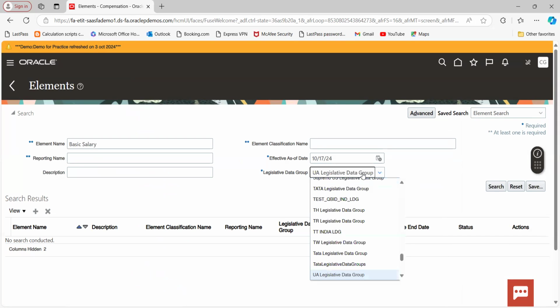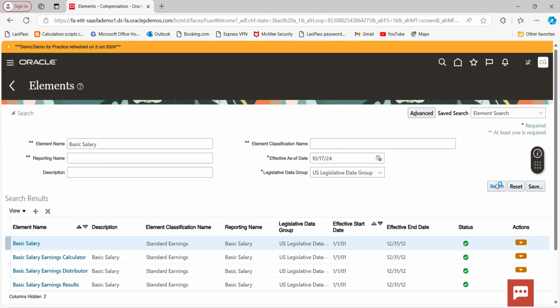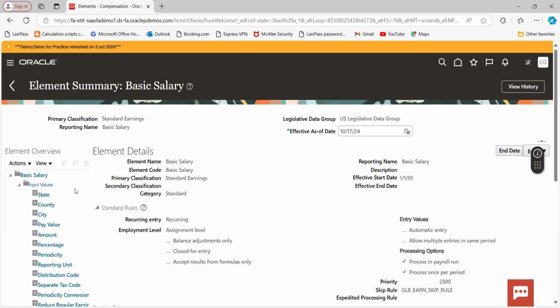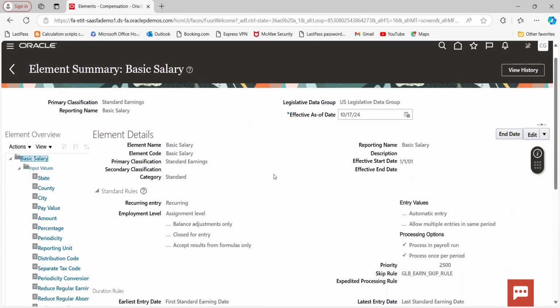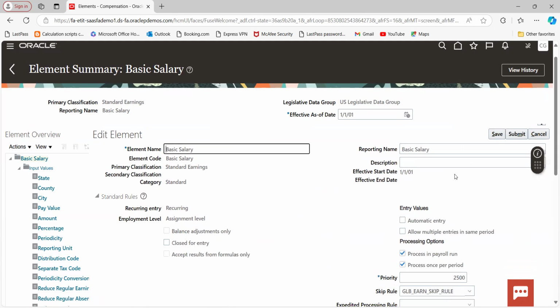The LDJ's US. I'll open this, and onto the element level, I'll click on edit. Let me first change the effective date. Okay, let me click on correct.